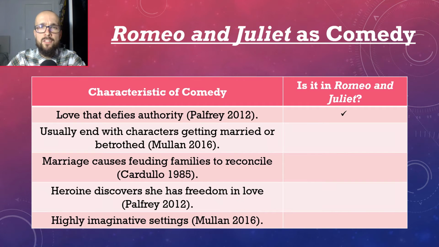How does marriage fit into Romeo and Juliet? Well, there is a marriage, and so you could say that it possesses a comic trait. However, you would be slightly wrong if you said that, as Romeo and Juliet does not end with marriage. The marriage instead occurs midway through the play. If anything, it's after the marriage scene where things really go downhill in Romeo and Juliet. It's almost as if Shakespeare is warning us of the perils of rushing into marriage, or it is his way of reminding us that romance and tragedy are actually pretty closely intertwined.